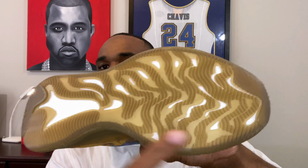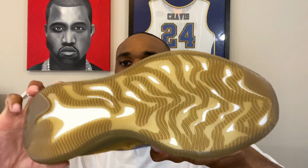But yeah, man, let's get into this review. We got a darker olive-ish looking sole, more of an olive color. And then you got that boost peeking through all throughout the whole outer sole, man. Then you come up into that midsole, which has that little rise up in the back, which makes the shoe comfortable when you're walking. I really love that touch on these shoes.